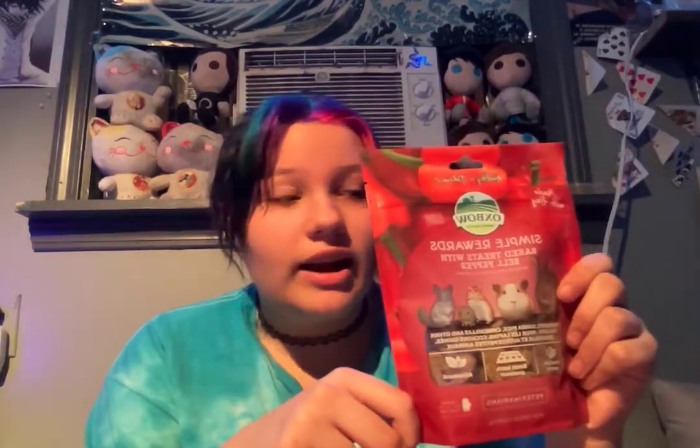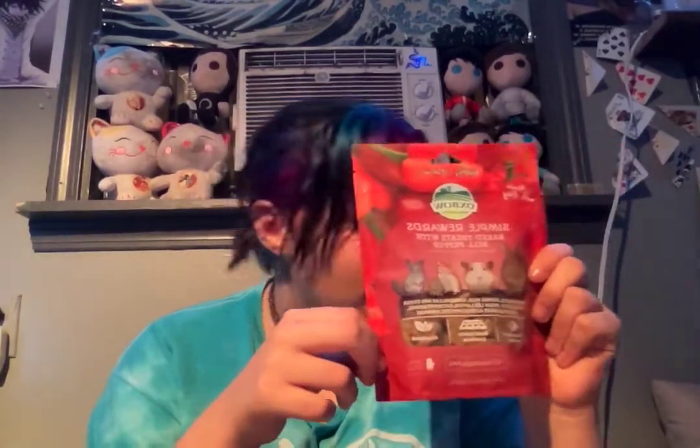Somebody said they love these treats for their guinea pigs. So I ended up picking these up in my cart, and I actually got a deal because Oxbow had a sale or something. I hope my guinea pigs like this one because they usually get the apple and carrot and dill ones. But hopefully they're not going to be picky because I know they love bell peppers normally. So we'll see if they like them in a dried treat form.